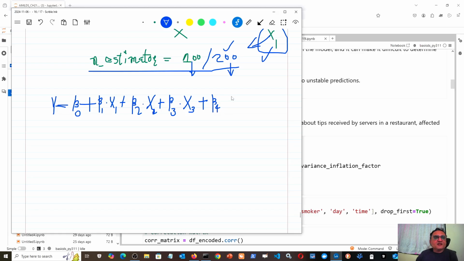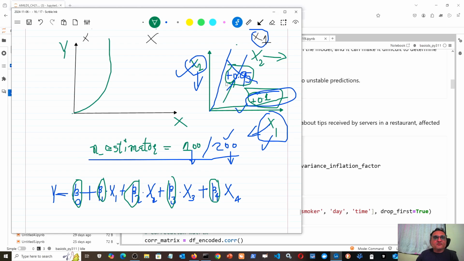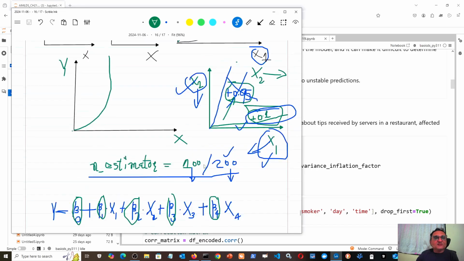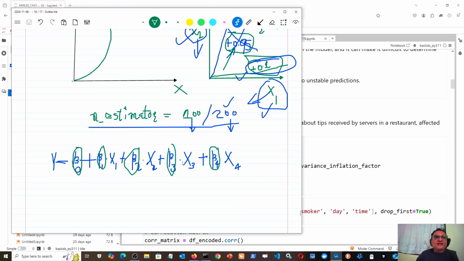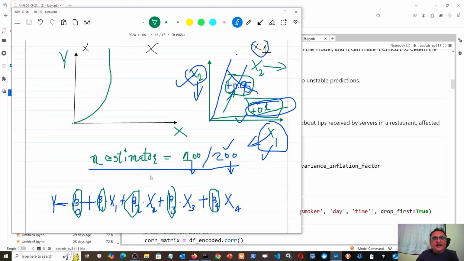Now solving this regression problem is reduced to just finding the values of these coefficients: beta 0, beta 1, beta 2, beta 3 and beta 4. You can use any technique or algorithm to find these coefficients, but before that, suppose for your data set you have not yet removed high multi-collinearity, 0.95 between two feature variables x1 and x2, and similarly x2 and x3 have 0.87, x3 and x4 have 0.91, x1 and x3 have 0.95, x1 and x4 have 0.89, like that. In short, various pairs of the features have high multi-collinearity.